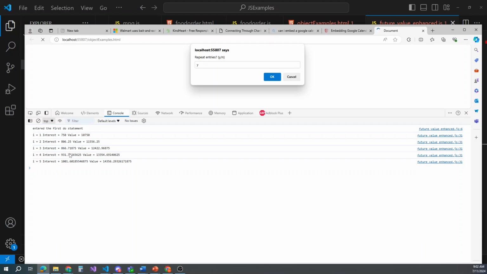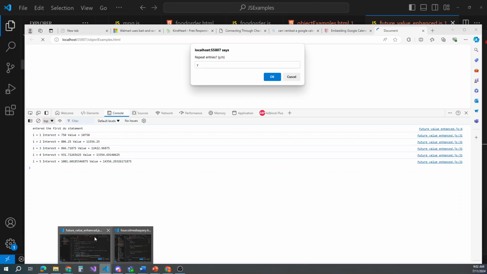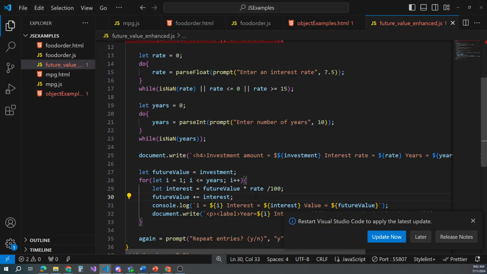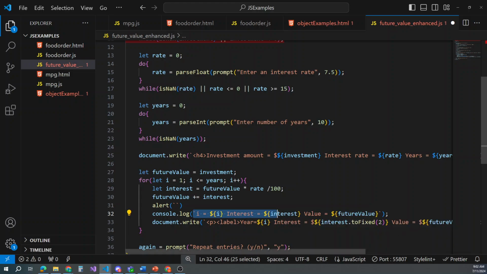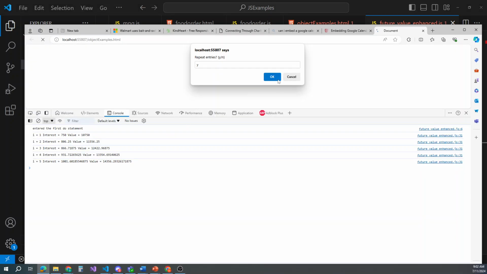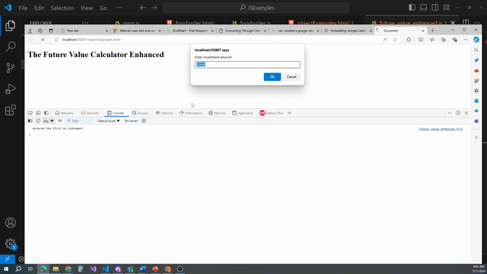That's what console.log will do for you. You can run it and check your values on here if you want. Like I said, the old school way we used to do it was put alerts in here. So you could do, let's see if string interpolation works, the alerts. Refresh it.